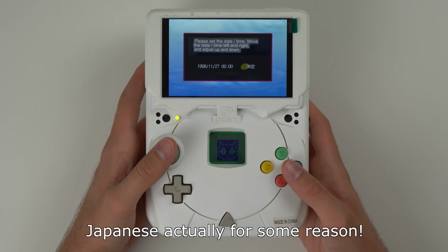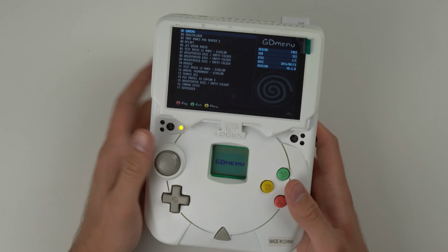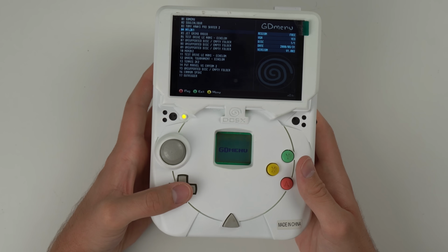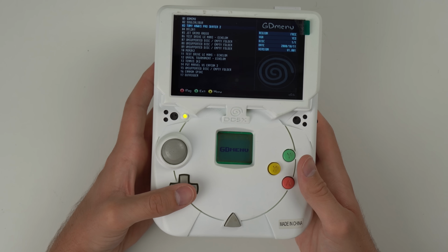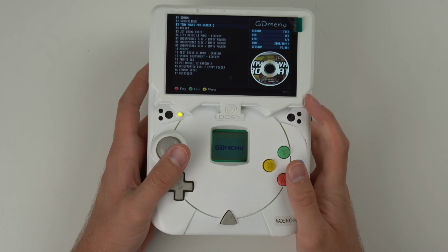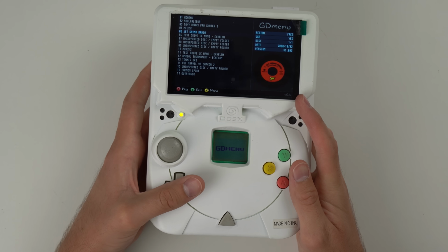I guess that's Chinese. So I clicked on the disk icon, and it's loading up GDMenu. As you can see, it shows on the VMU and also shows on the screen now. And we have some stuff already downloaded. NFL 2K. Actually, I wonder if they put everything on here. Nope, just 17 games. So we have Tony Hawk's Pro Skater 2, NFL 2K1, and it shows the disc down here. Like I said, I've never actually used the GDEMU. I just know what it is in general.